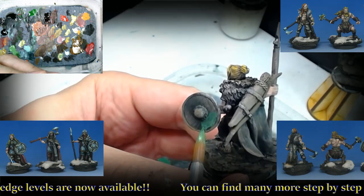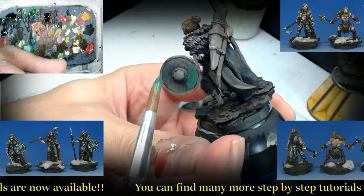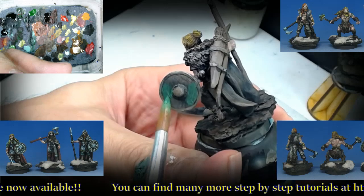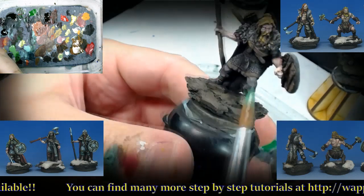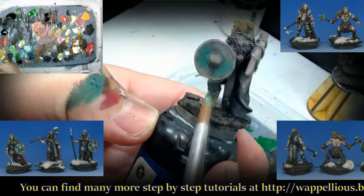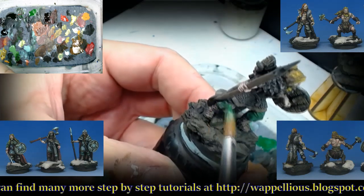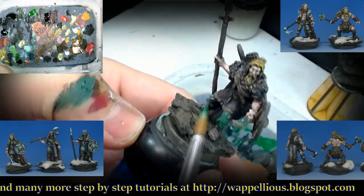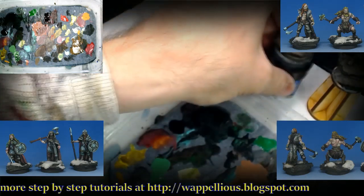So here's some green. It's that kind of clear green mix that we made. So we'll throw that there. And we're going to also do the same thing here, like we did on that other guy's pants. Like so. I'll set those two aside.